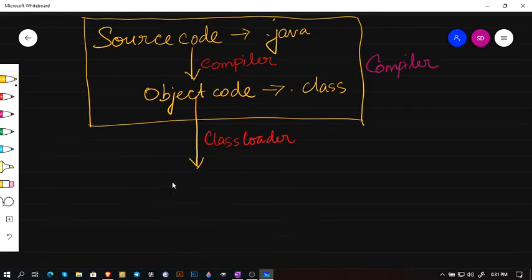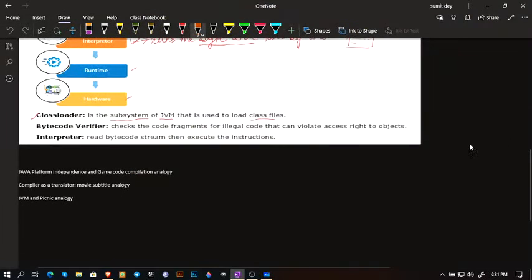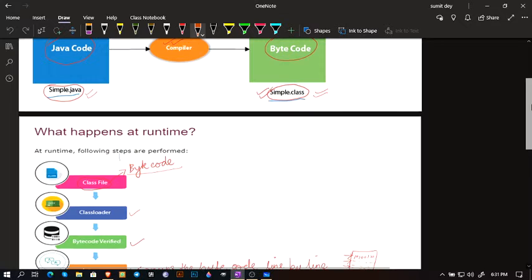Then again, once the class file is loaded, there is a bytecode verifier which verifies the bytecode. Now once the bytecode is completely verified, it goes to the interpreter.